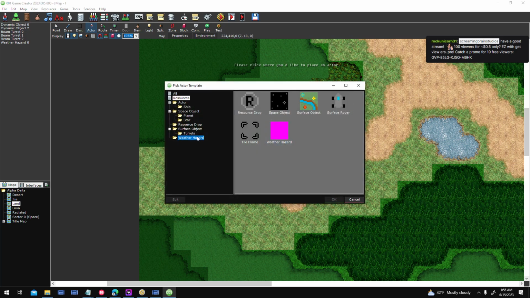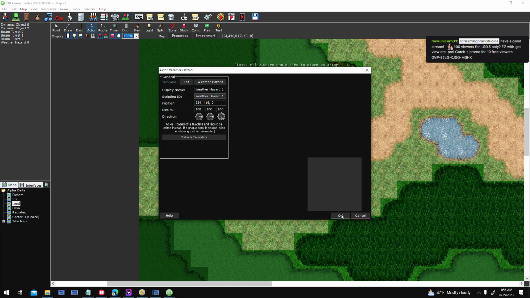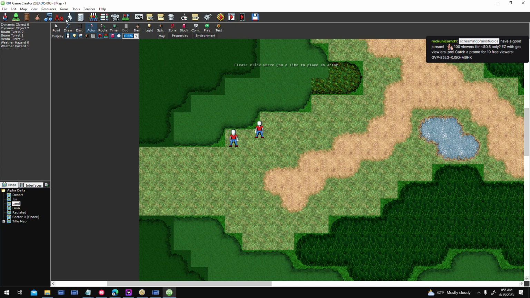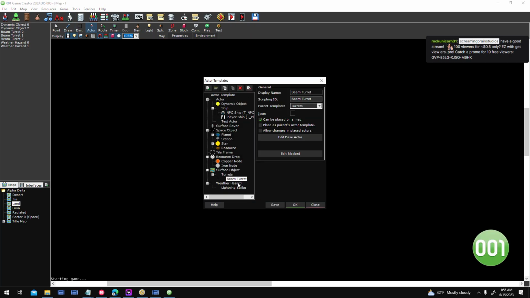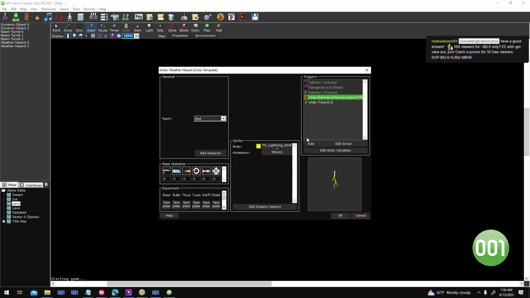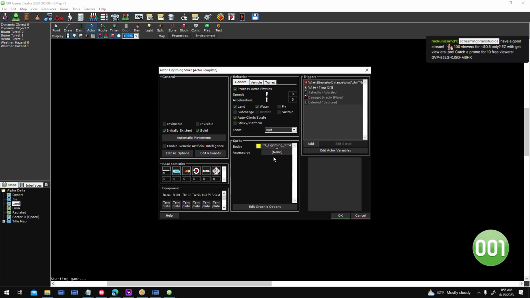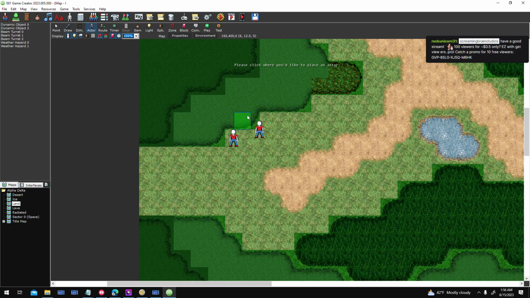Create a new one. I don't know why it's not passing anything over. That's kind of irritating. It's all set. And if it doesn't work like that, then I don't know how I'm supposed to spawn them.